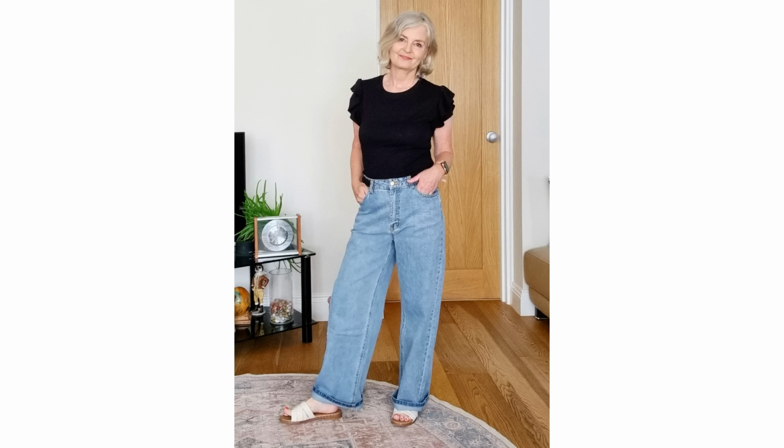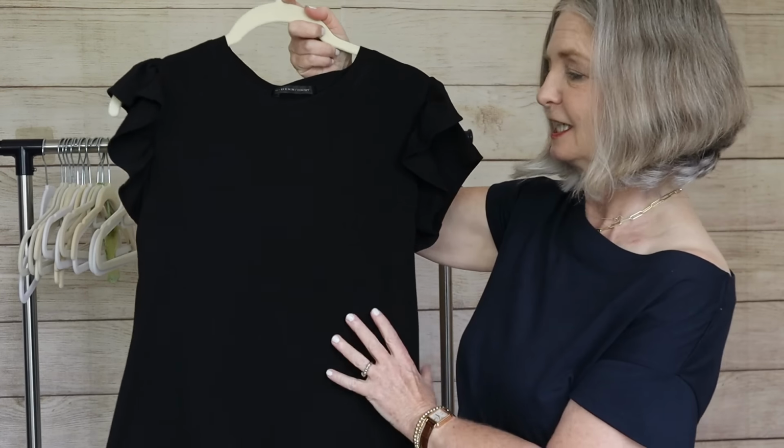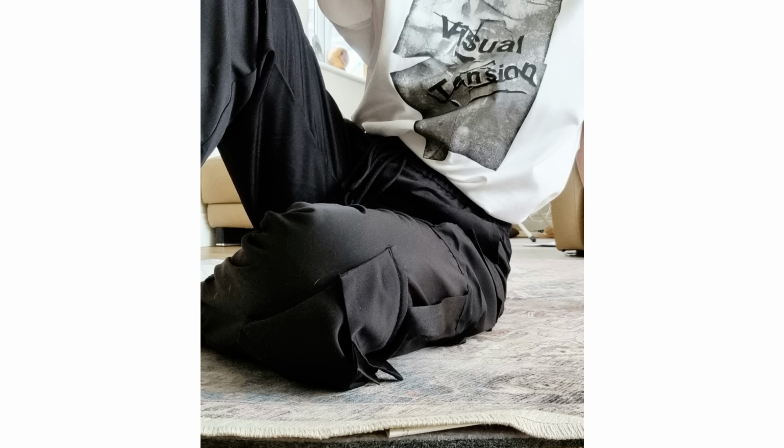Then a t-shirt I got last year from Esther, for a video that I did with them a year ago. And this is sort of fluffy, got frill sleeves here, but short sleeves in black. Black is still a useful colour, so if you're wearing white, black or camel coloured in some part of your outfit. Also goes with red. So I still find a black top actually useful in the summer, as long as it's either lightweight or short sleeve. Another Esther t-shirt just has a bit of writing on it here, so it's a little bit retro and it's a little bit boho.